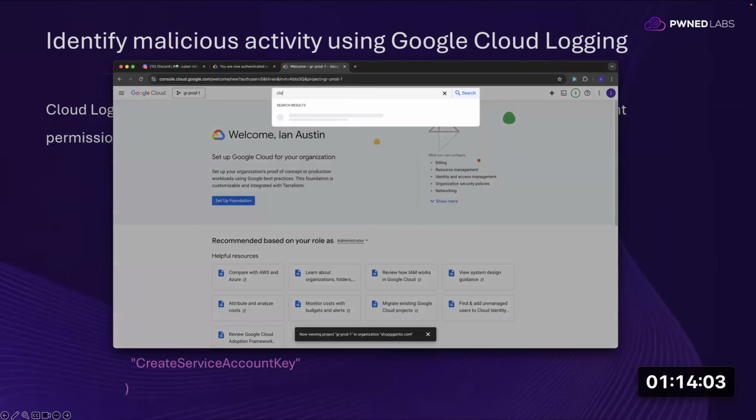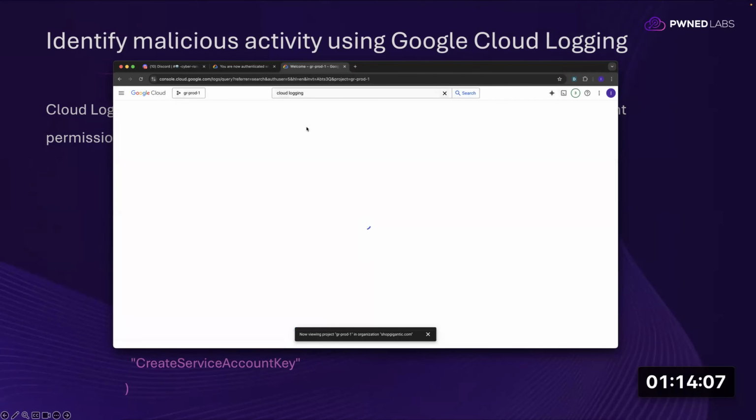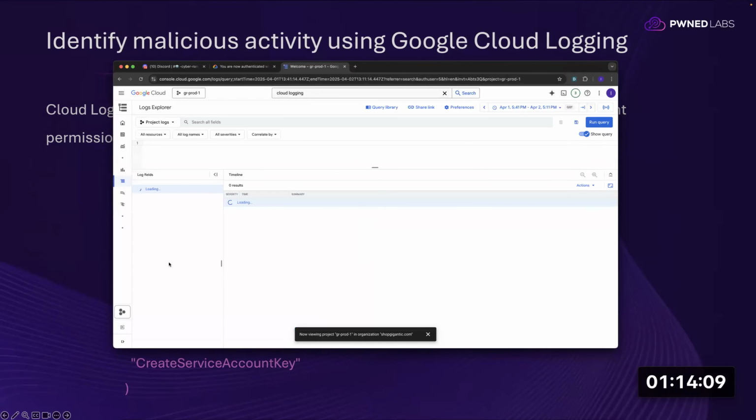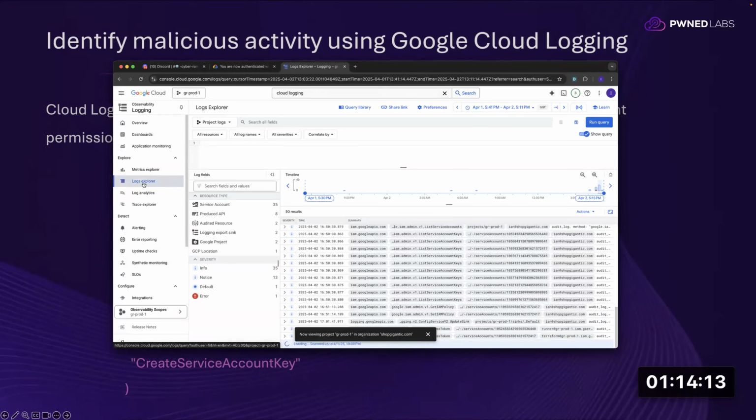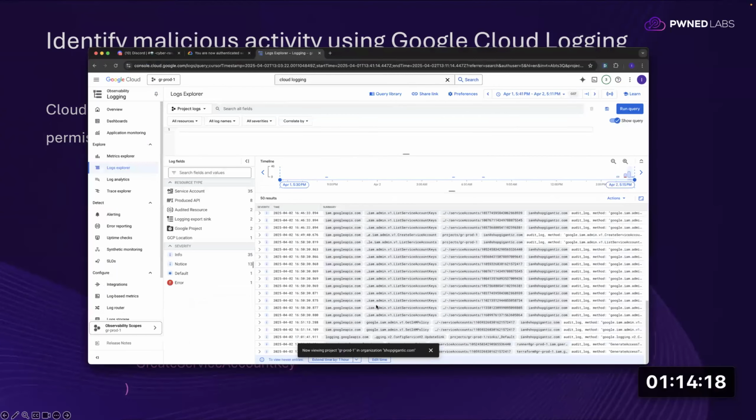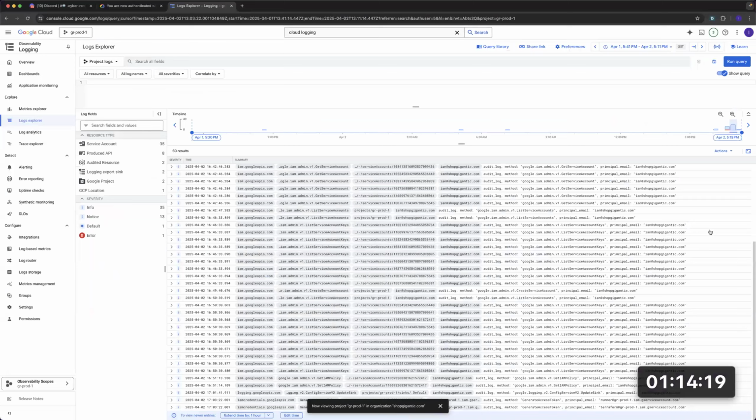And then go to cloud logging, and then go to Logs Explorer. So we see a whole bunch of logs here, which is interesting.